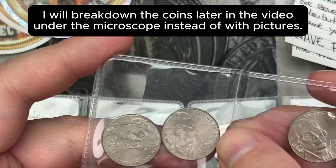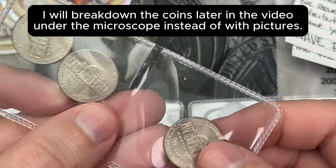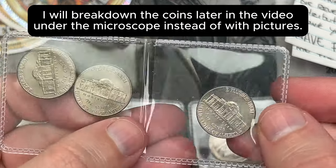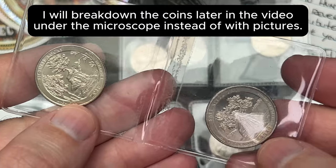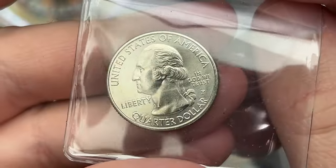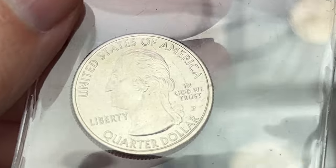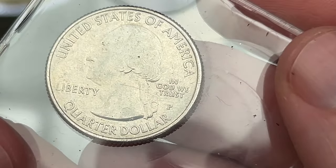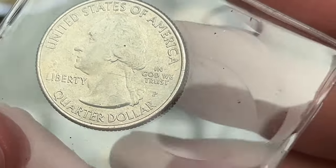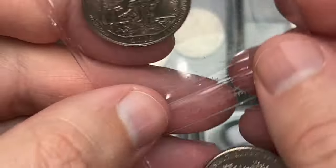So there's three nickels here. These would probably have some — I'll have to look at these and see what's going on. Let's see — we have a 2018 and a 2020. This 2018 is in really nice shape. Is that a double die obverse right there? Let's zoom in and see if we can catch it on camera. It does look thick. That's cool. I'm assuming this one is one as well. Yeah, that one looks really thick. This is probably DDO number one, and this one is probably DDO number one for that, because there is a double die on that. So that's cool.